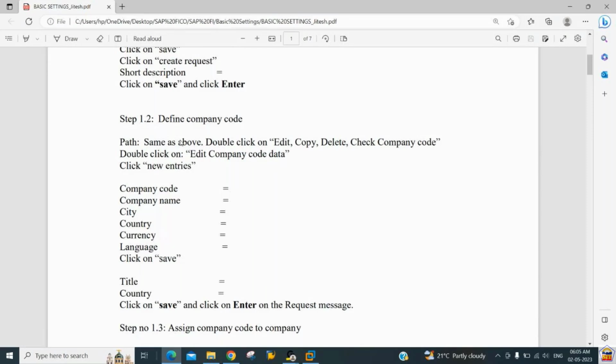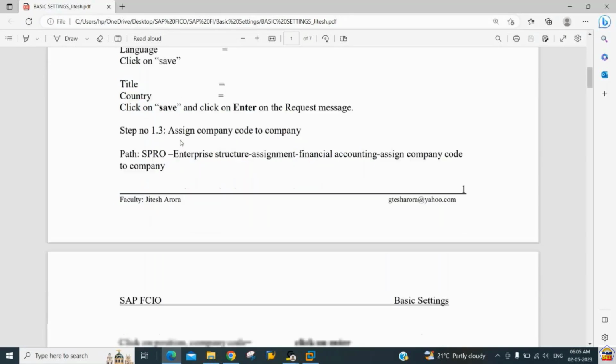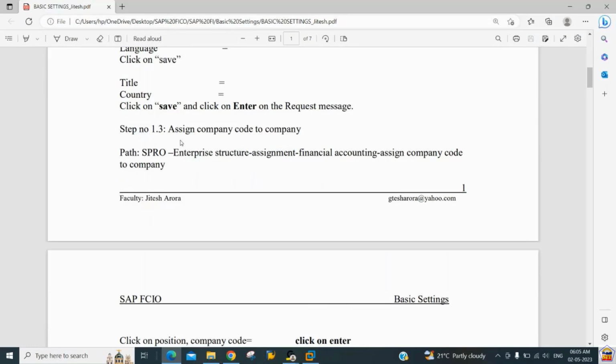When you define the company code, you need to give the company code ID, company name, city, country, currency, and language. We also saw that whenever we save development data, the system pops up a message for the transport request. Through this transport request, we can move the data from one client to another client or from one server to another server. This is what we have done till the last class.